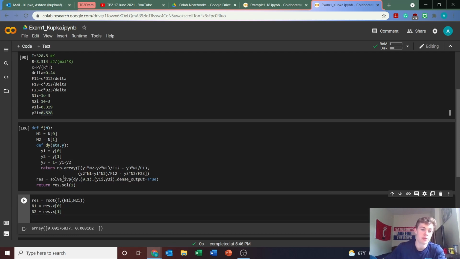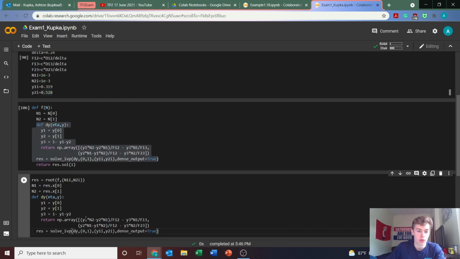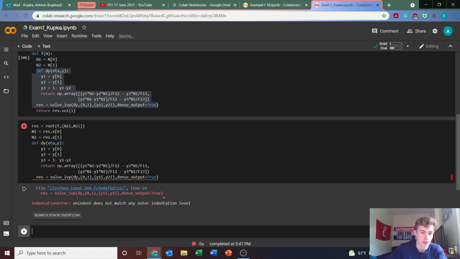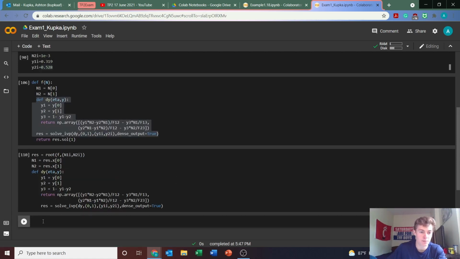And now with those initial values set, we can copy this equation that we had before and put it right here, and then this should give us the correct values. Awesome. So now with the correct values set and our output set, we can actually graph our data, because we found our correct molar fluxes for acetone and methanol, and now we can finally graph our mole fractions of acetone, methanol, and air as they diffuse up the container.